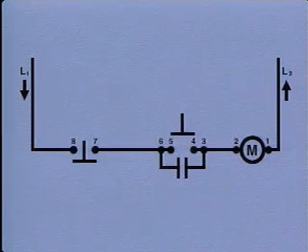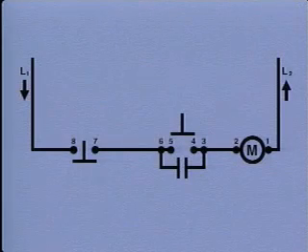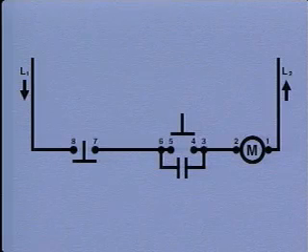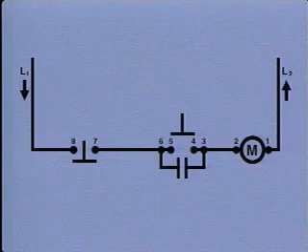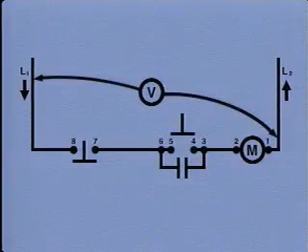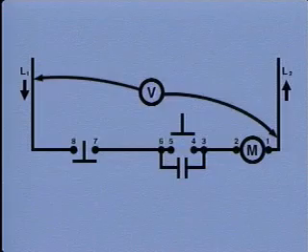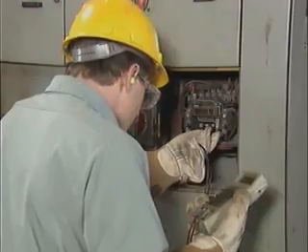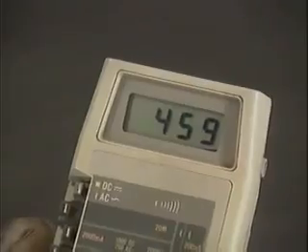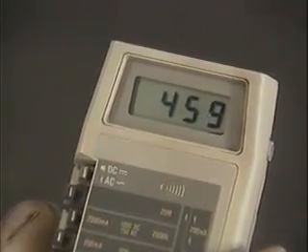In this example, the only identifiable symptom of the controller malfunction is that the motor will not start. One way to isolate the cause of the malfunction is to take voltage readings across each component in the control circuit. The first step is to verify that power is available from line lead L1 to line lead L2. The electrician uses a voltage tester to make the test. The meter indicates full line voltage, which means that power is available.